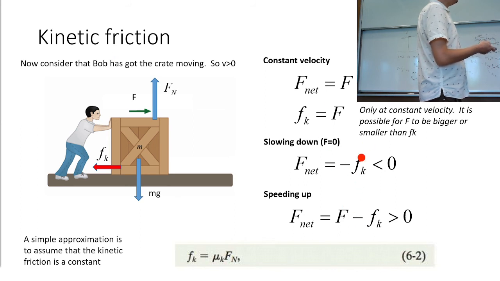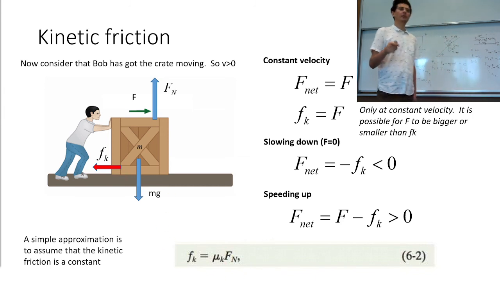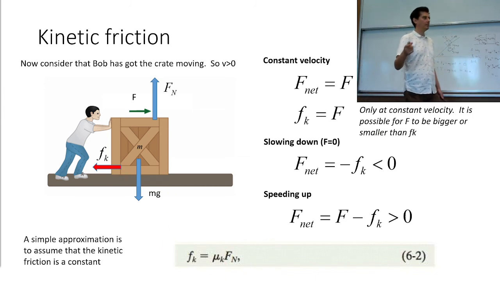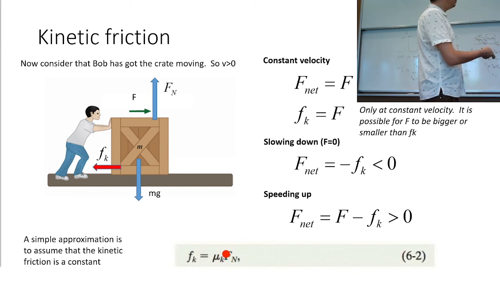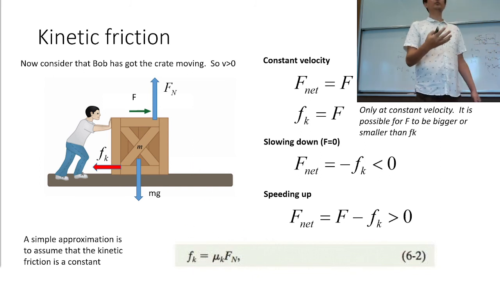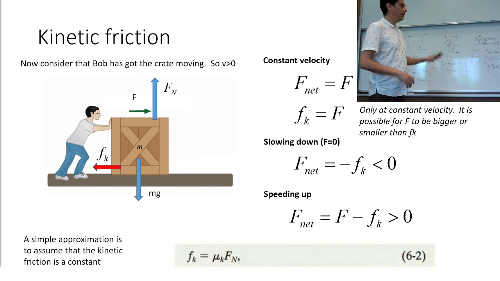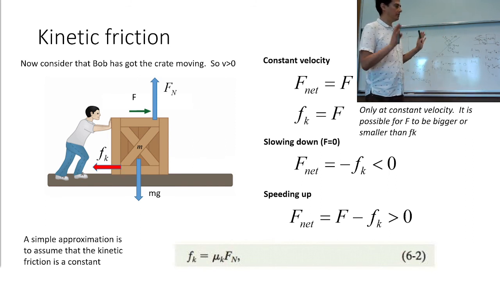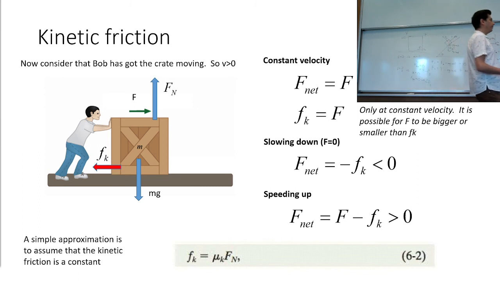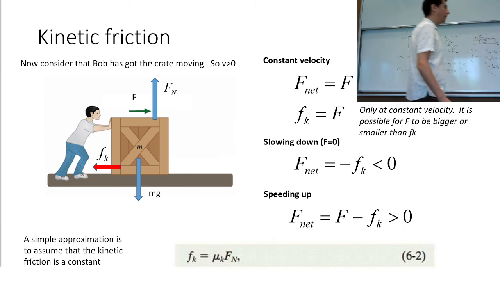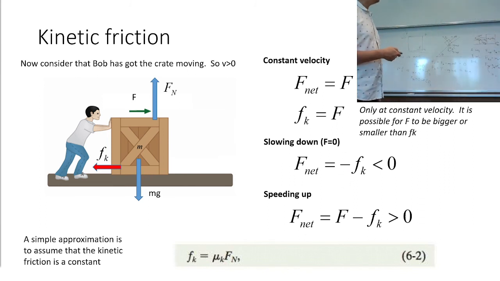And basically, in all these cases, the Fk is the same, and the main difference between this kinetic friction and the static friction is that this is always just a constant force, right? So once you're moving, it doesn't really matter if the object is moving faster or slower. At least at the level of this formula, the force is just a constant. So in all these three situations, you just take the force to be given by this relation.